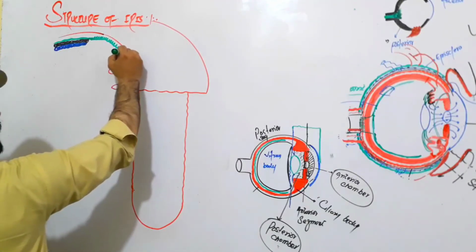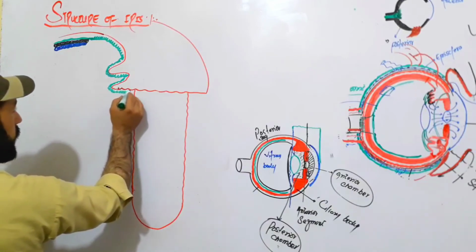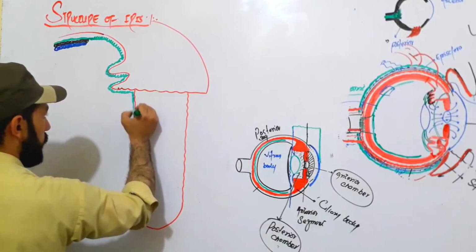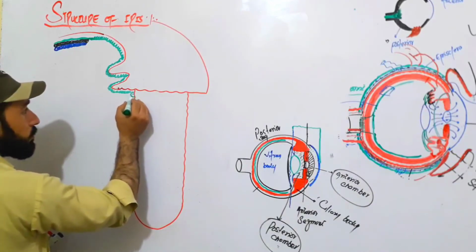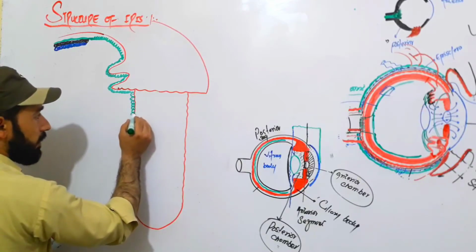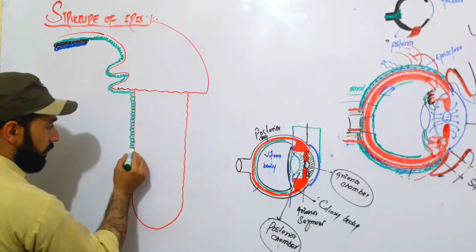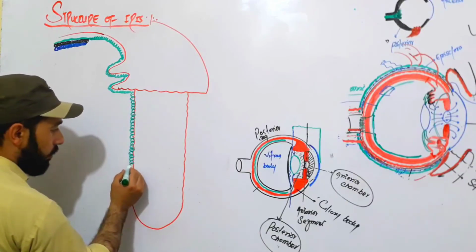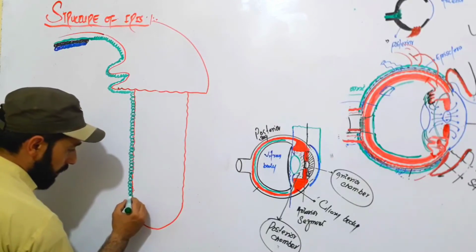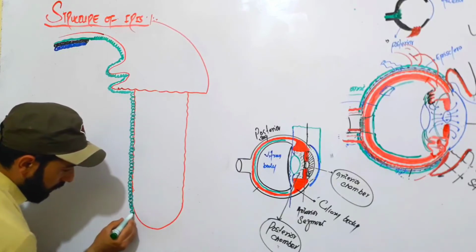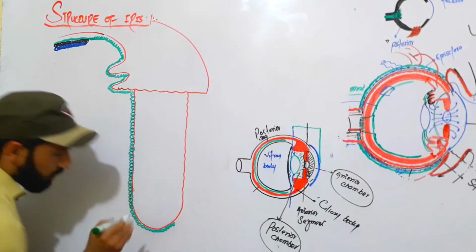The retinal pigment epithelium will come forward, and it will not stop here but will go further forward, right? And it will cover the posterior surface of the ciliary body and of the iris also. You know that these are epithelial cells, so we should draw them like this. These epithelial cells are a little bit pigmented. They contain pigments in order to give color to your eye, either green pigment or brown pigment. So this is the retinal pigment epithelium, and it will also cover the posterior surface of your iris, and it will come down a little and also cover the free margin of your iris like this, right?